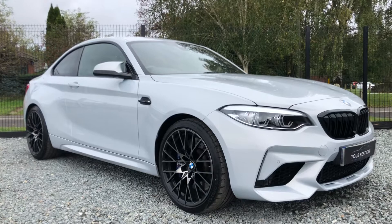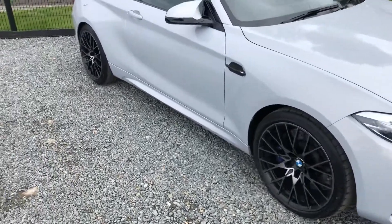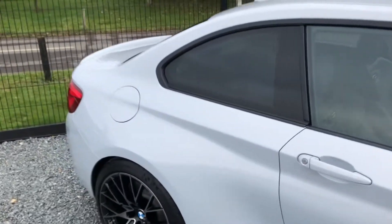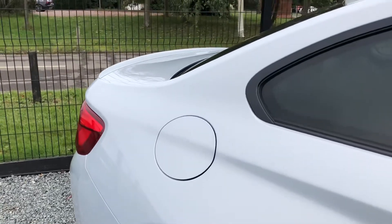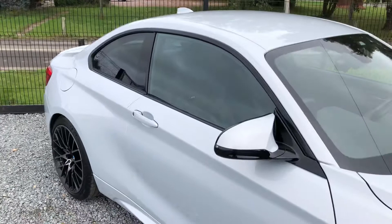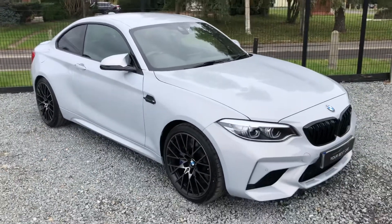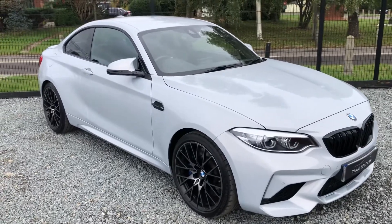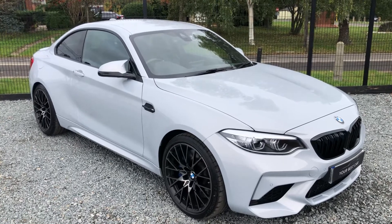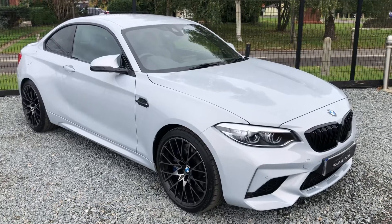We're also carrying out a very safe click and collect service, and we've been doing that since May of last year. Please have peace of mind that it's safe to visit our business. Also ask the team about our 'car buy made easy' process — we make it as easy as possible for you to purchase this car. We get everything in place ready for you to literally turn up and drive away, whether it be part exchange or finance. You won't be sat here for hours — literally 20 minutes to view the car and drive it away.